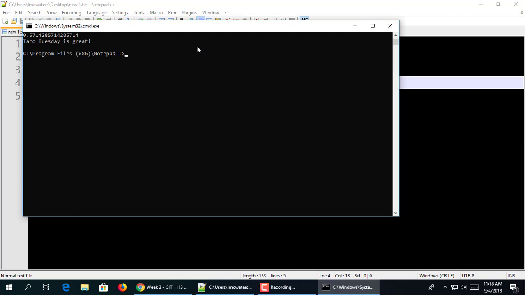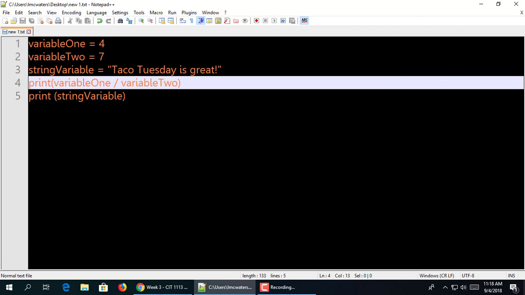Part of your bonus is to figure out how to make that only print two decimal places, and you need to round up or round down as needed. So there's some more trickery for you. You don't have to do that, just two decimal places. We'll talk about that another time. That's pretty much it for the basic stuff.